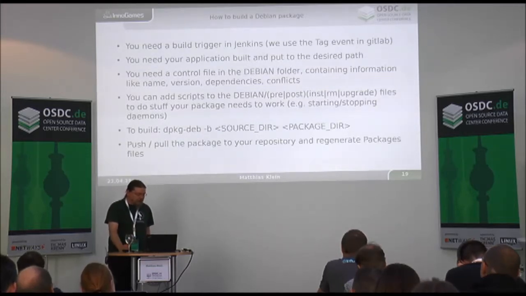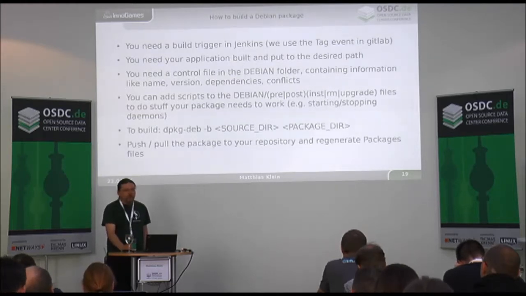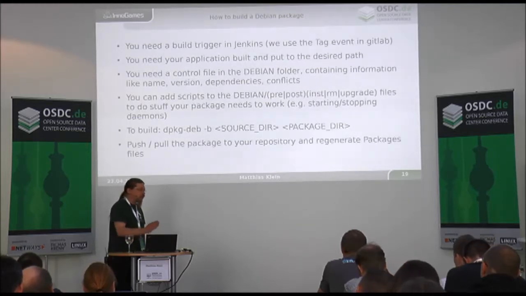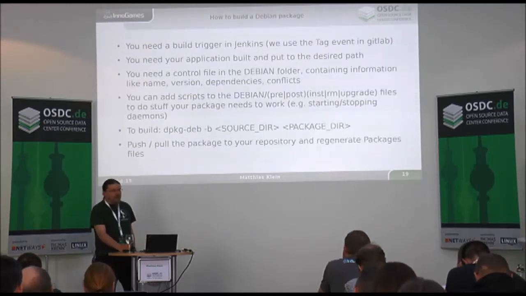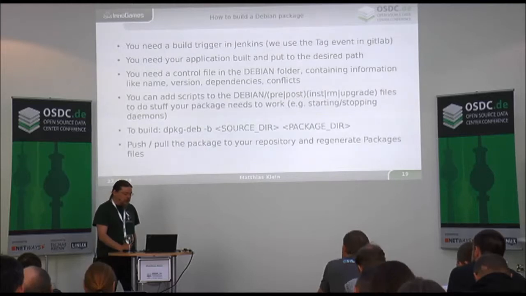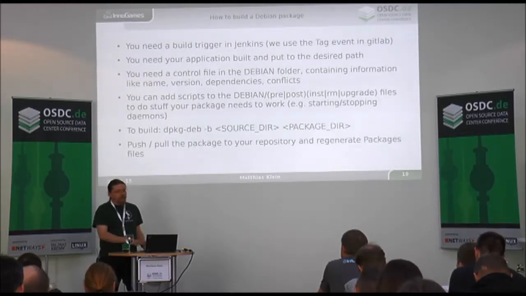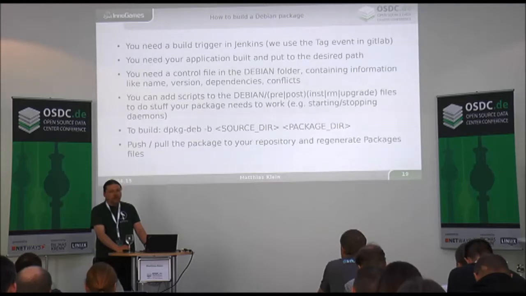Then the next step is to push or pull, depending on how you want to do it. The package has to get somehow to your repository server. And then there you generate the package files. Everything's fine. So at this moment, we have our package. The package is on our testing system. And then we decide, okay, it's a nice package, we want to use it.